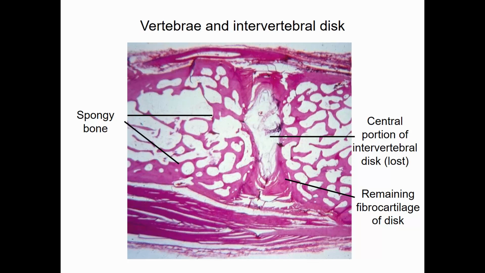In between is an intervertebral disc. But the center of the intervertebral disc is very rich in proteoglycan and soft, and it tends to pop out during the preparation. So all you're left with in the fibrocartilage are the remnants around the side. The whole thing is fibrocartilage, but the composition is different from the inside to the outside. So you have the more fibrous part of the fibrocartilage over here, and no perichondrium. It's directly attached to bone.